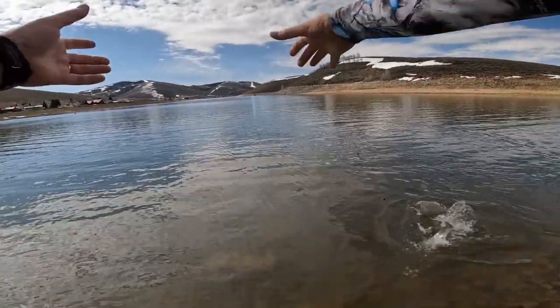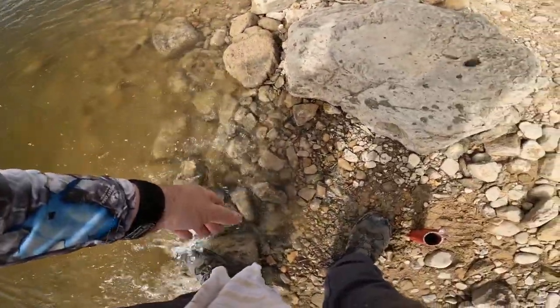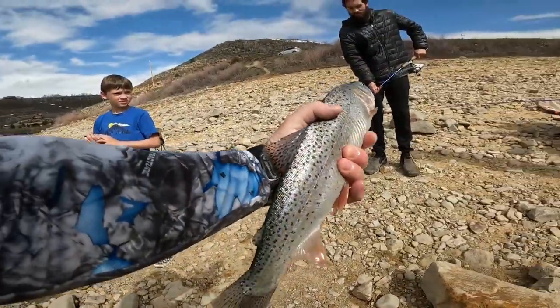Carter. It's a cut. Whoa. Right there. A cut. It's a cutthroat. It's a cutthroat. Pretty one.